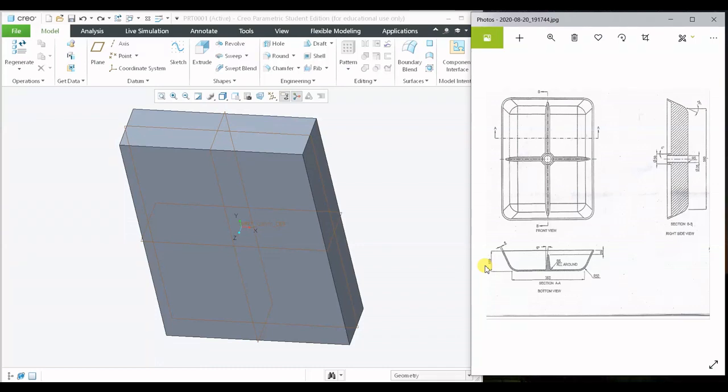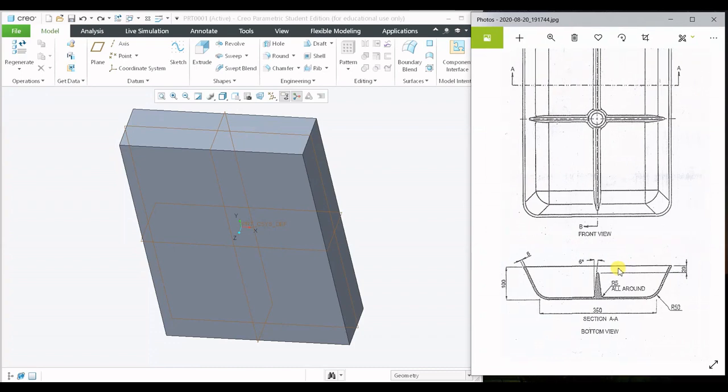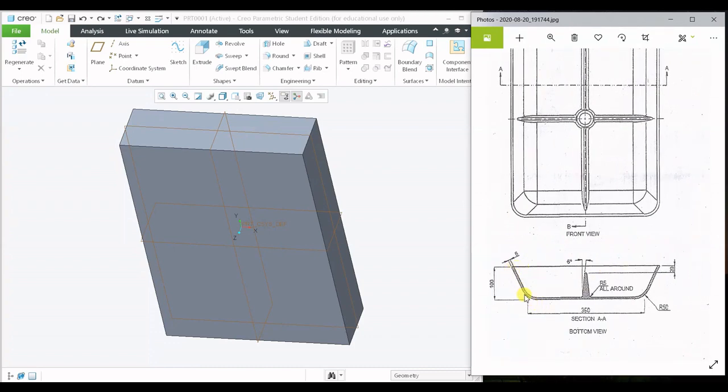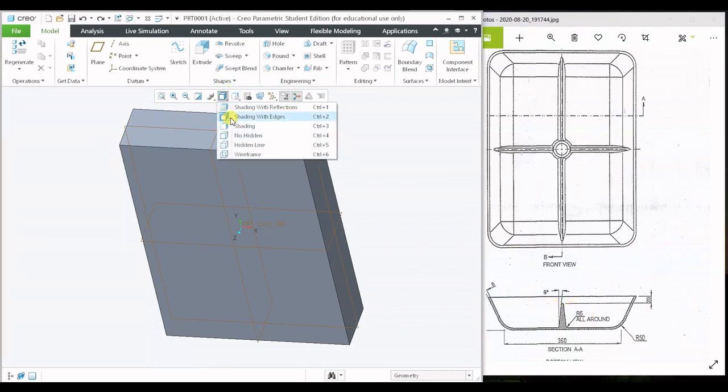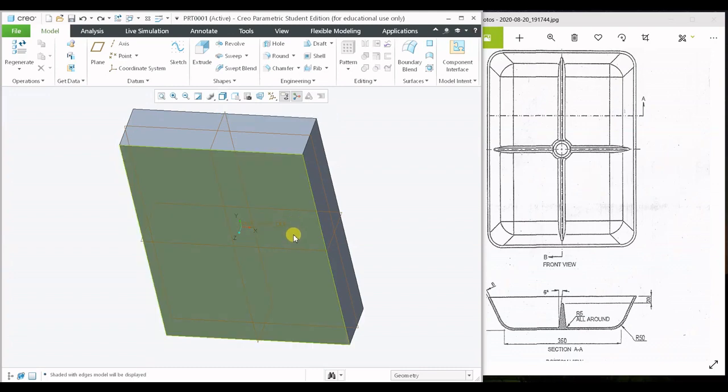So what could be the next step in creation of this geometry? You can observe that I have to add a draft to the feature, and also you may observe that we have to shell the feature. So what should I proceed first? Should I create a shell and then add a draft, or do I need to add a draft at first and create a shell? So we will be looking at both the possibilities and see the variation in themselves.